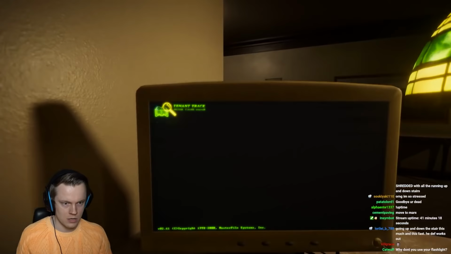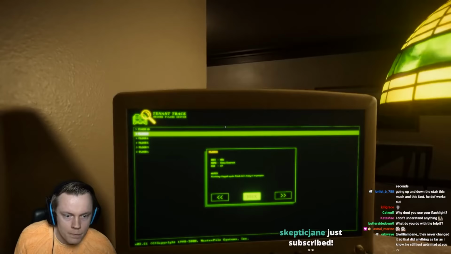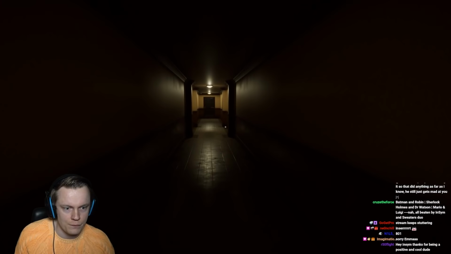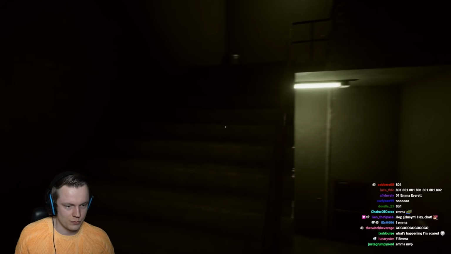Okay, come on. Floor, we want one on 8. Emma Everett, 801. Okay, go. Wait, is she home? Yes. 801. Go, go, go. Sorry, Emma. I'm very sorry, but we gotta do it. 801. Doormaker, please! Holy fuck. 801, go, go, go.